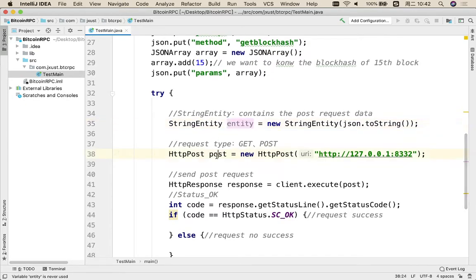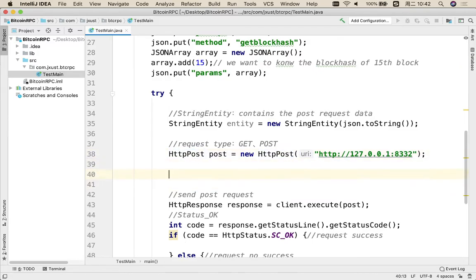Post request is this HTTP post. So now we should write it like this. Post.